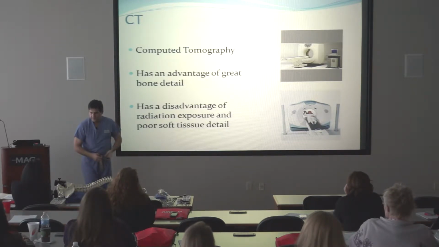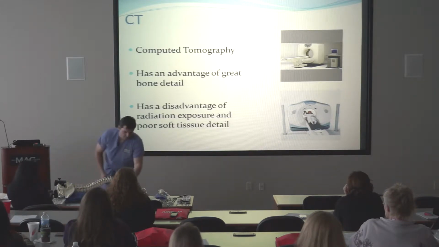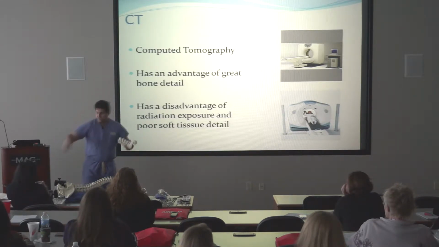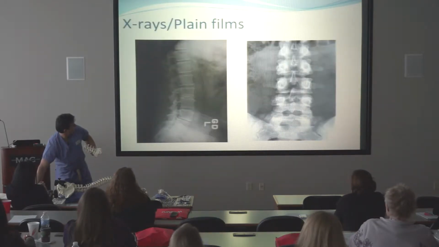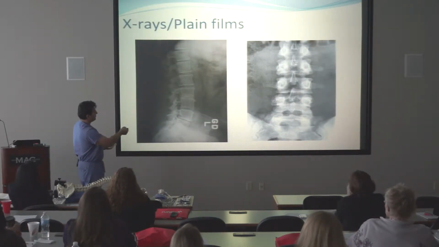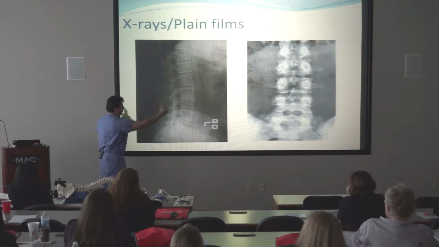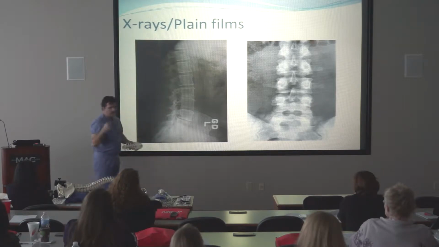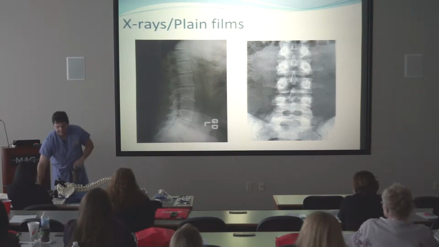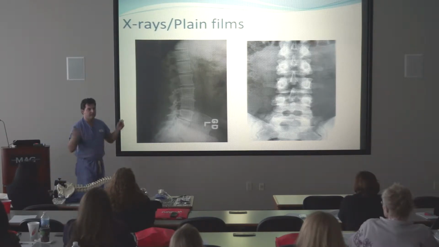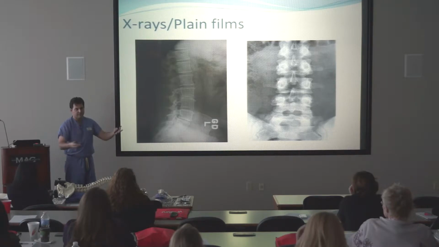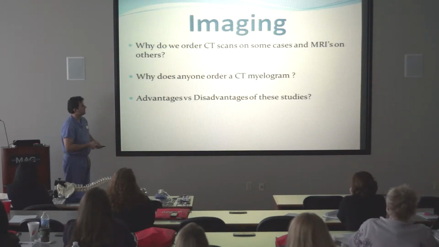And why that's important is if you take an x-ray through a spine, like you see here on this previous image, okay? There's bone here, there's no bone here. When that x-ray is taken, now it changes a few degrees, takes another x-ray. Well, there's still going to be no bone here, and these bones are going to be taken at a different angle. Well, the computer interprets that and gives you a very clear picture of the bones with much more detail because it's many, many, many x-rays taken at one time, and the computer puts all that information together and generates an image for you. Okay, and you'll see what that looks like.